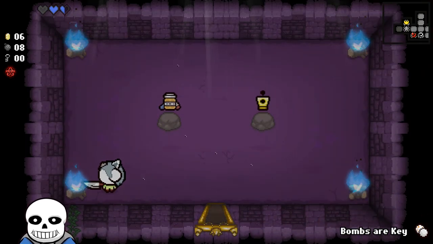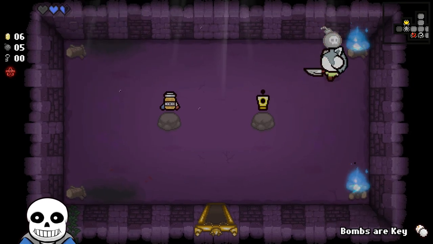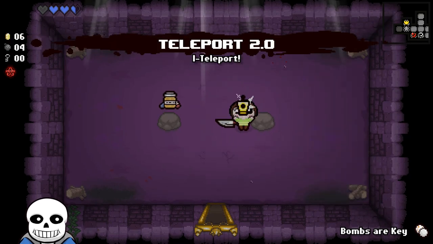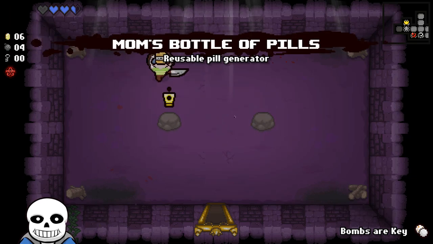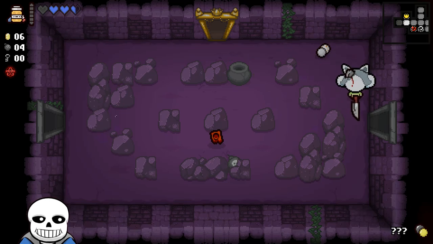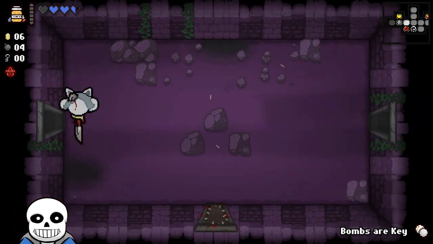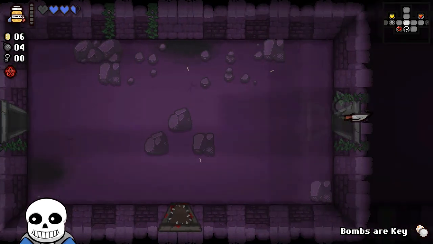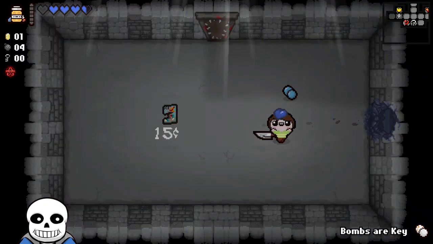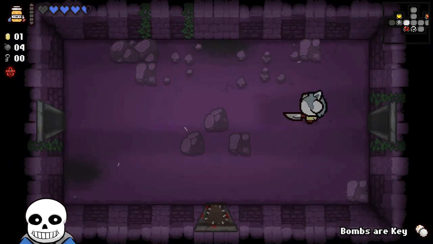Okay, you know, let's try to get these. See if any of these have anything? Thank you! There we go. Let's see. Teleport 2.0. I think I'm going to use the reusable pill generator. I could get something good, hopefully, or oh, no. Guess not! Let's see here. I have no more keys, but I'm going to go just in here and buy that. Thank you. Alrighty. So, let's see here.